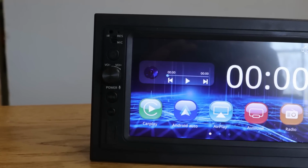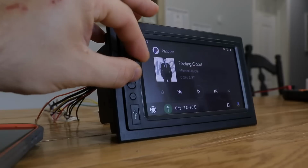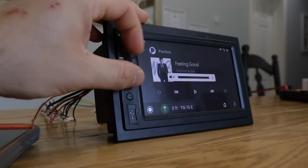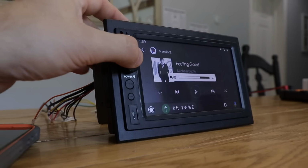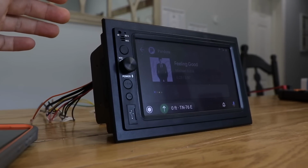One of the first things you're going to notice about this unit is it has physical buttons. Thank you. I don't know how many times I and other people have asked for physical buttons on a car stereo. You would think it would be really easy to do, but almost everyone's going to touchscreen. And although you can use a touchscreen, it really makes operating the system without looking at it very hard. This is set up like, well, any car that you've had in the past. You can literally just reach over there and turn up and down the volume.